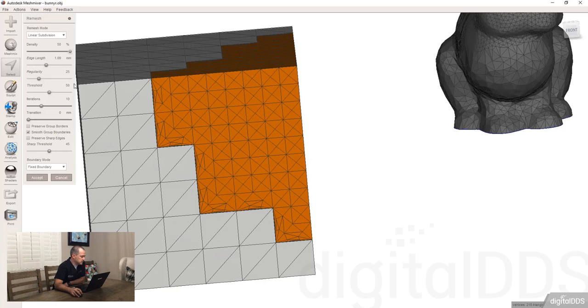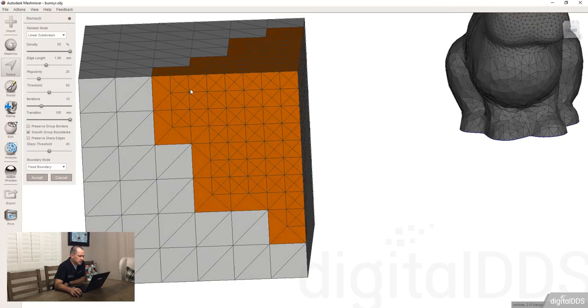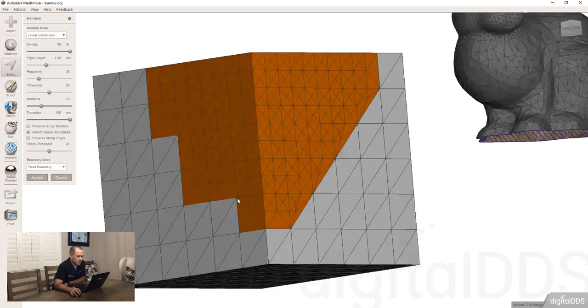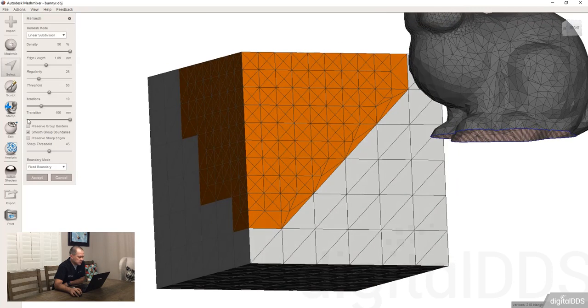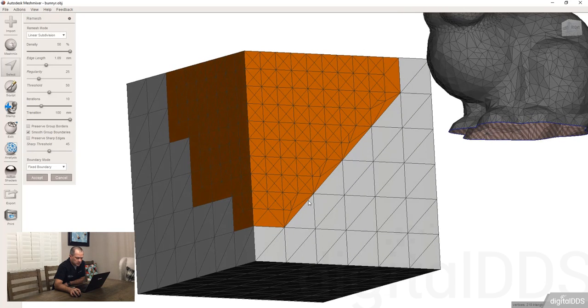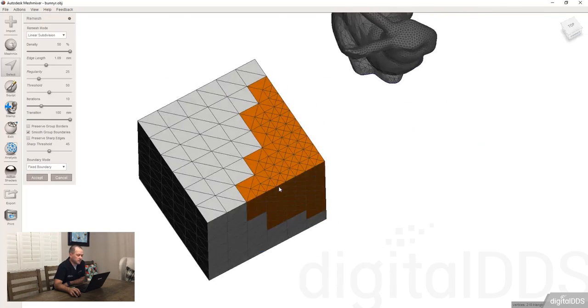Might not work with this particular tool. I'm just curious if we put the, yeah, see, it did work. So you see how the transition is smoother around the edges because we gave it a better transition. That is a nice option because when it gets really junky here at the edges, it causes a lot of other problems. And so you want to just be careful of that kind of stuff.